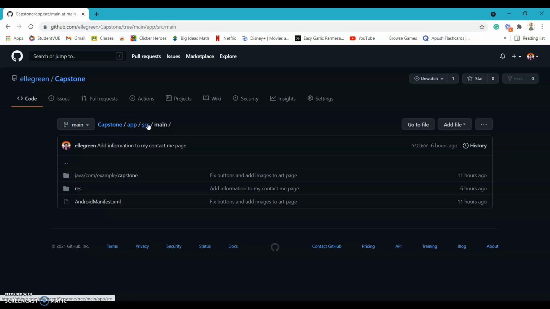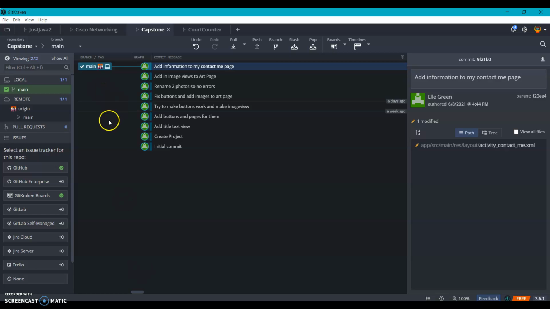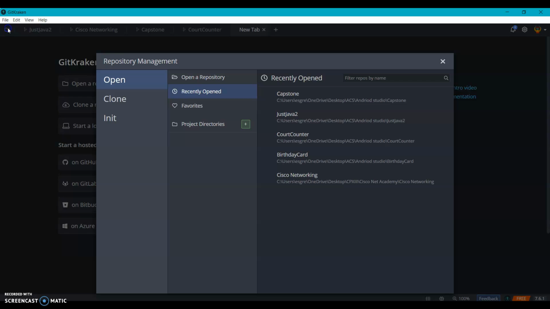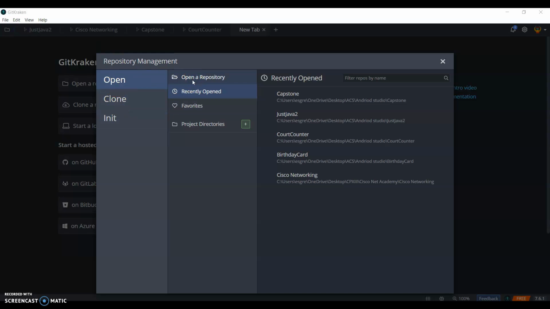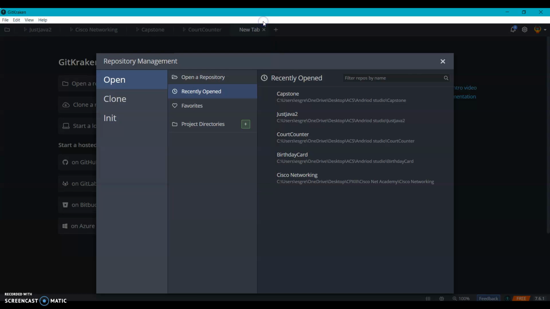If I go anywhere in the world or anything happens to this computer, I can find all my information for my code right here, and I can take it and I can go back to my GitKraken and I can click this and I can open a repository which I'm not gonna do, but I can.